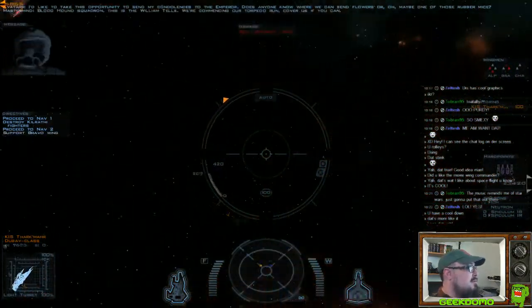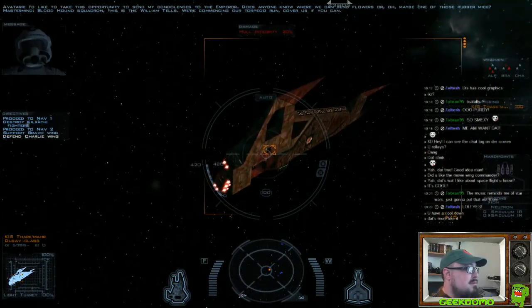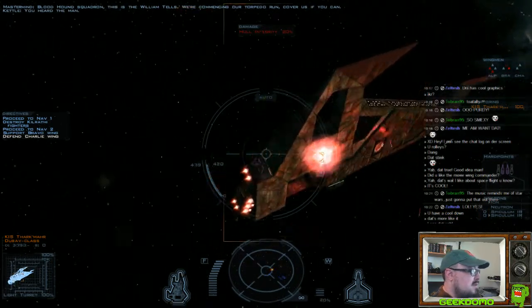Okay, Bloodhound Squadron, this is the William Towns. We're commencing our torpedo run. Cover us if you can.